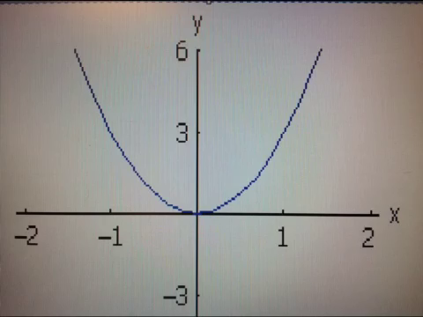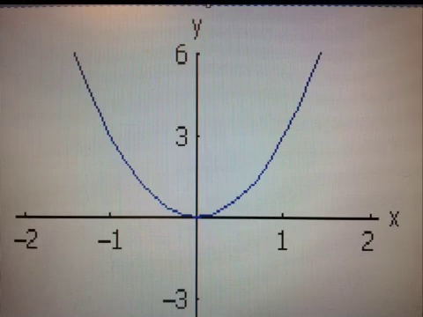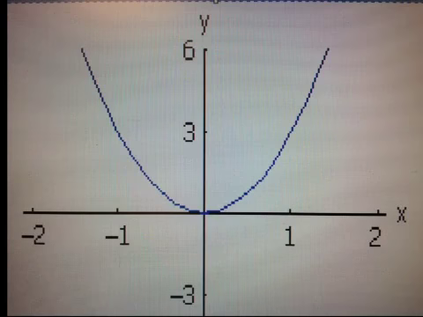So now we're going to try this process with a real equation. This is the equation y equals 3x squared. And as we can see there, the slope of the line is constantly changing. It doesn't have a constant slope. And so what we're going to do is find the derivative of y with respect to x, which will give us the slope anywhere along that curve just by plugging in a value of x.